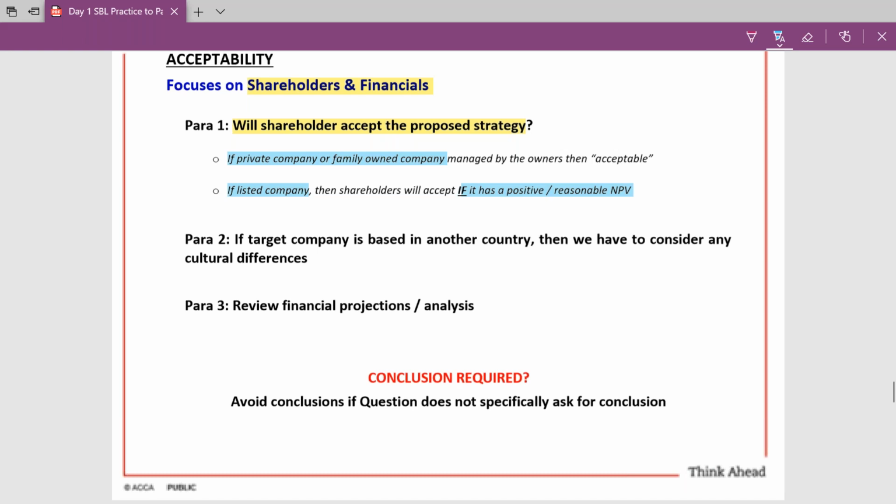Sir, if we acquire another company, is Porter Diamond a better model to use? No. For acquisition, just use SAF. A simple logic is Porter Diamond will only talk about external factors. What about internal factors? What about financials? So SAF is the most appropriate model to use for acquisition. And I don't like Porter Diamond. It's a slippery model, so please stay away from that.